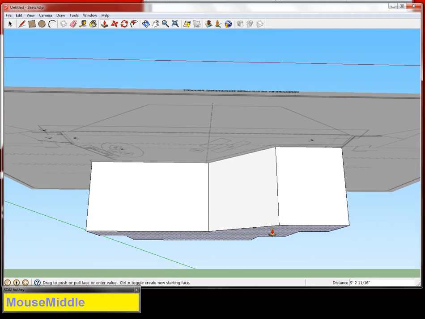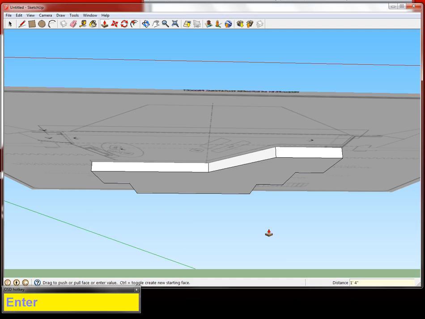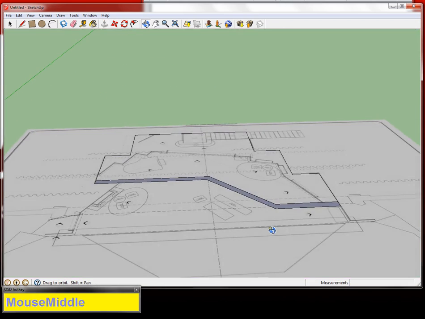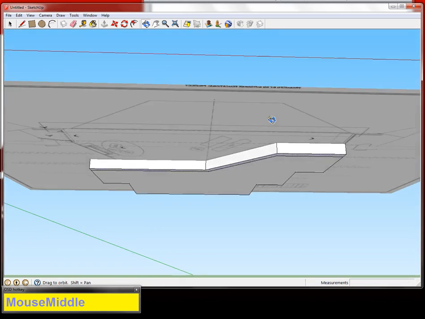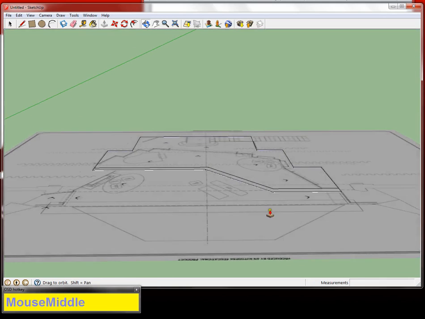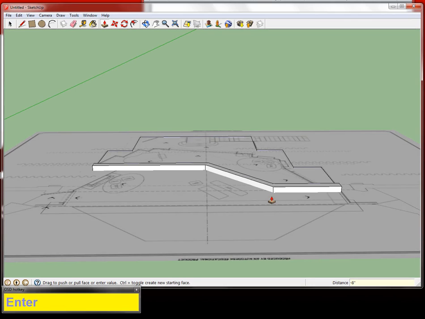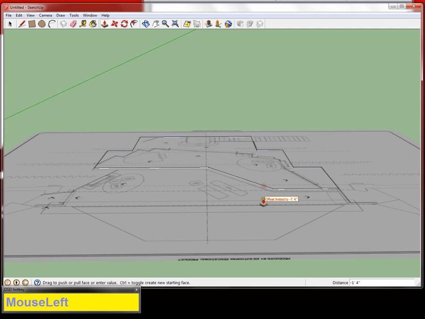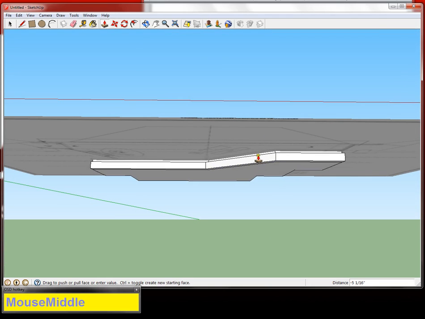So now that I have that, I'm going to pull this down in this direction. And I know that those steps are 8 inches because they said they were 8 inches. So this is going to be 16 inches down for the platform. And then I'm going to pull this down the same amount. And I'm going to pull the step down another 8. Negative 8 inches. Whoops, it was going in the negative direction already. So I'm going to pull it down to here, and I'm going to tell it to be 8 inches.